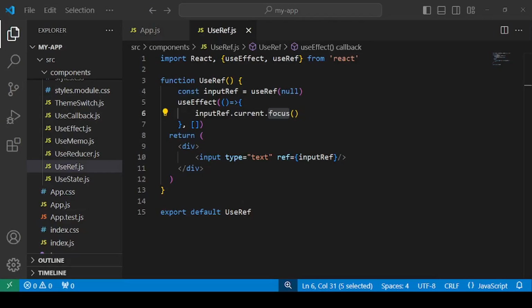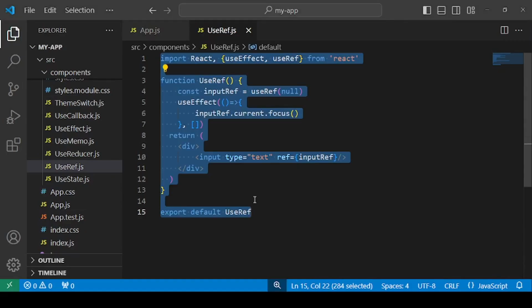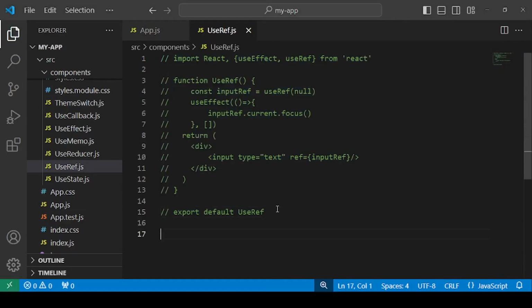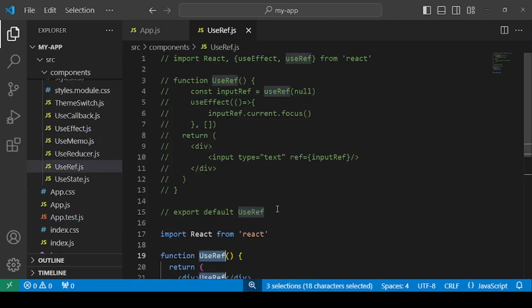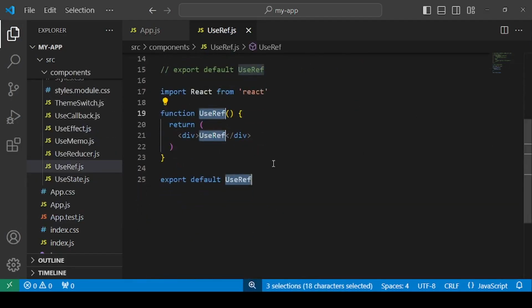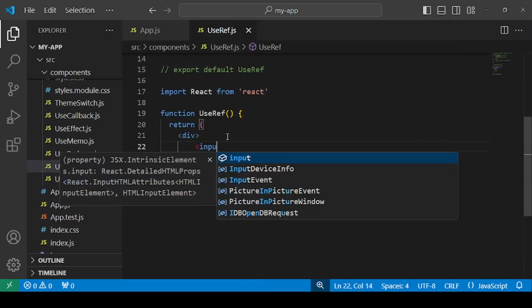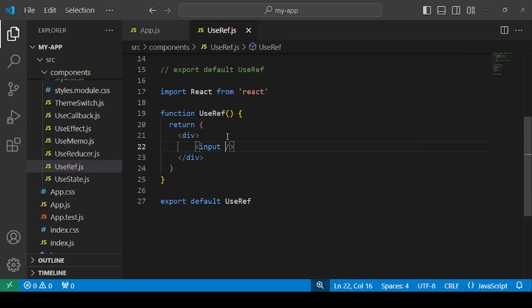Let's implement another example where we will access the previous value of a state variable without causing additional renders. Let's comment this and create the function once again. We need a text box, input type equals to text.